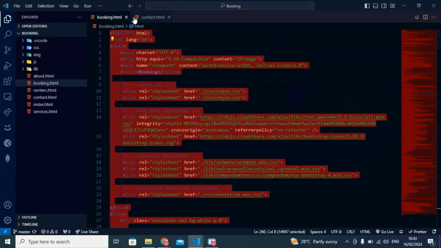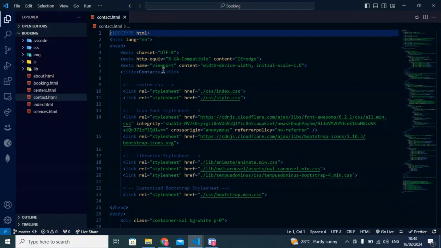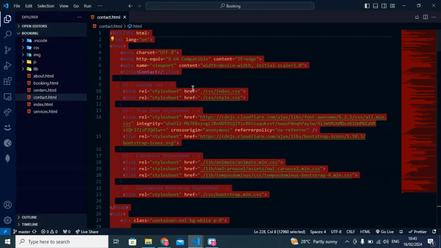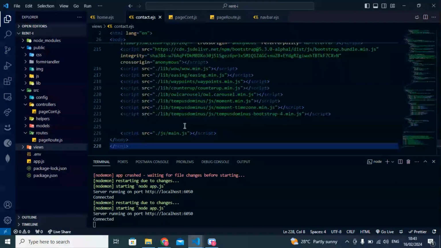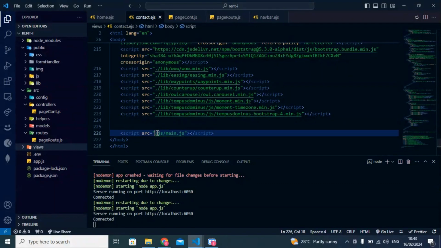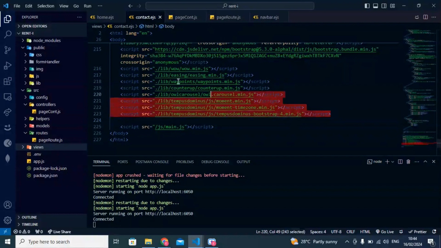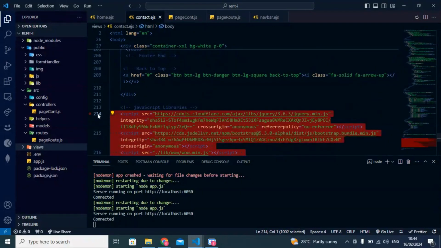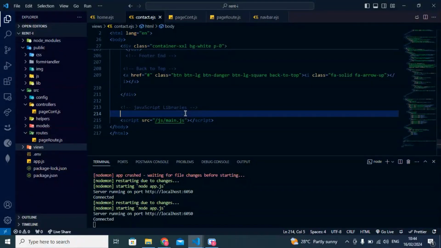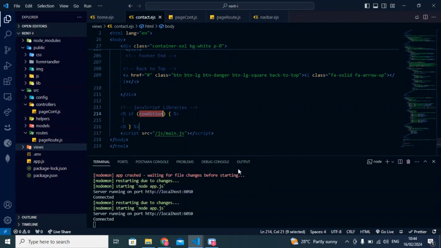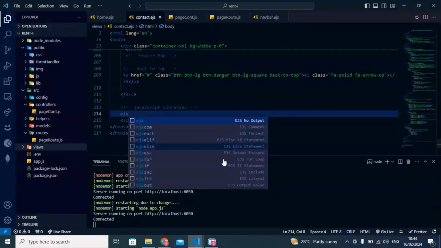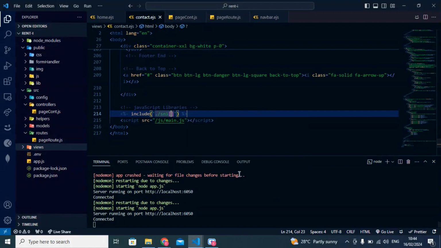I'll go to my front end template, then copy everything that is inside the contact. I'll change this. Then I'll cut out all this. I'll just include ./snippet/script.js.